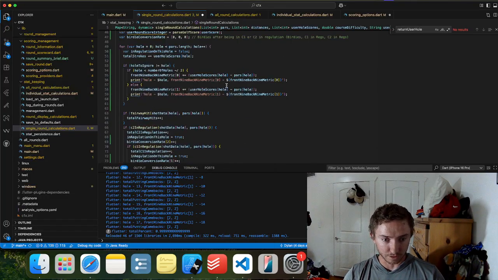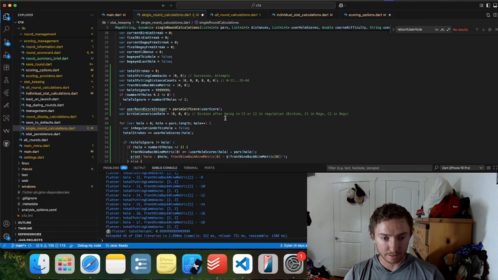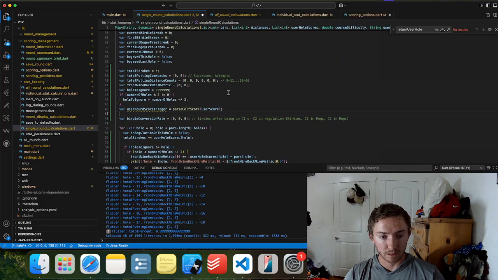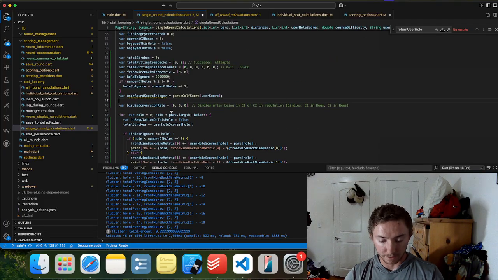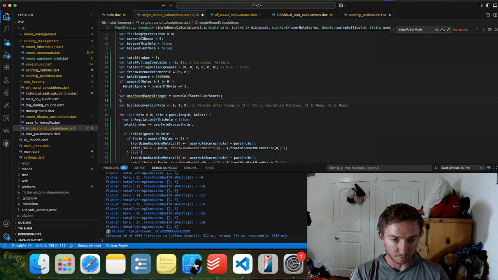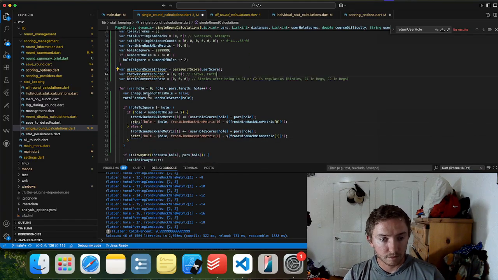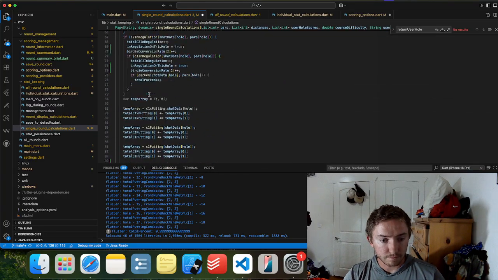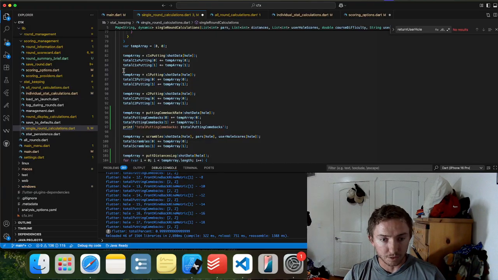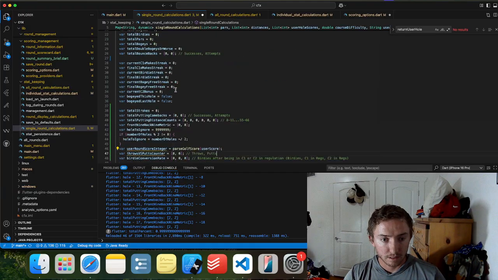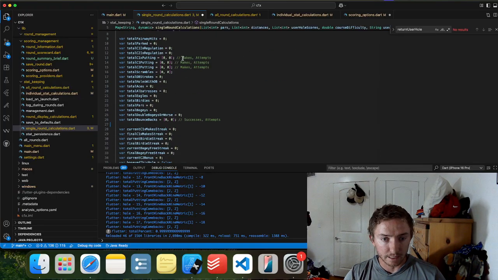Ratio of throws versus putts. That one is going to be fairly easy. I'm calculating putts. So var throws versus putts counter is equal to 0, 0, throws versus putts. All right, so I need to sum, because with C1 putting, I need attempts, C1 and C2.